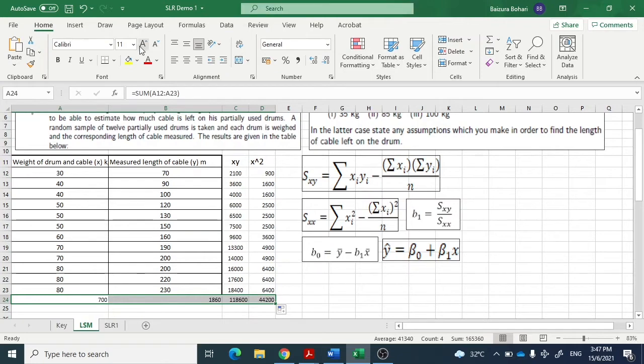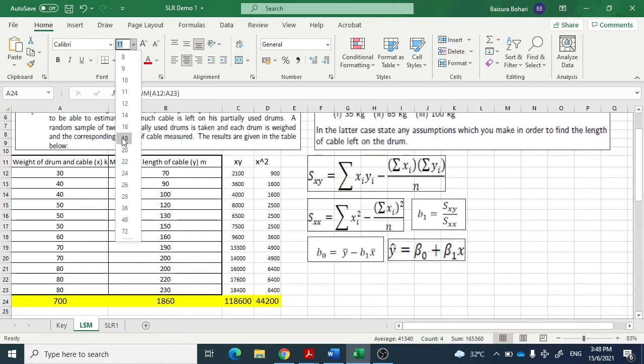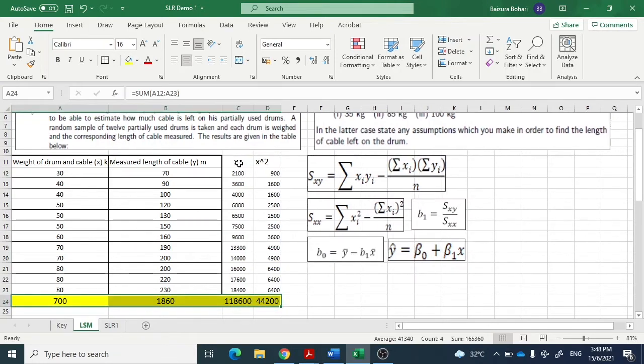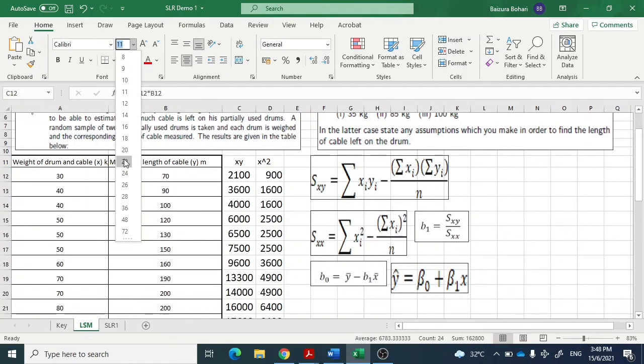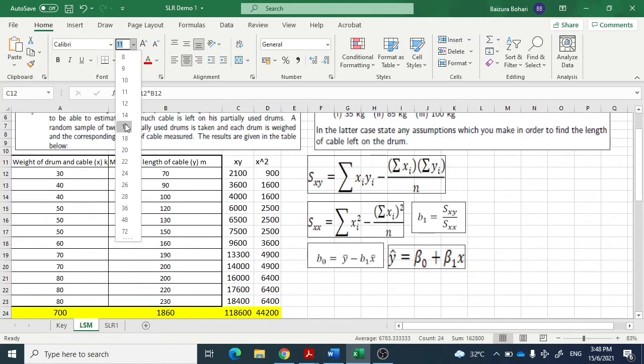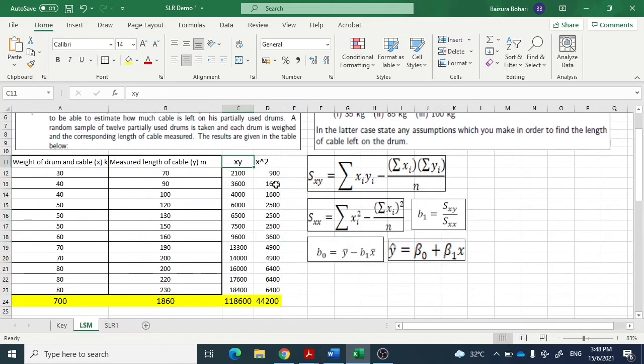Now that we have the components that we want, let's make it bigger so that you can see.